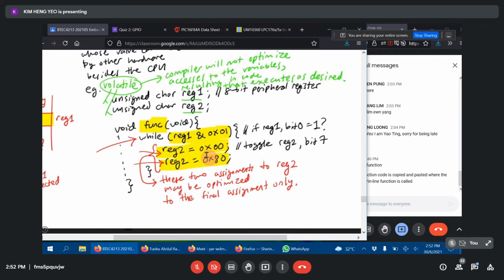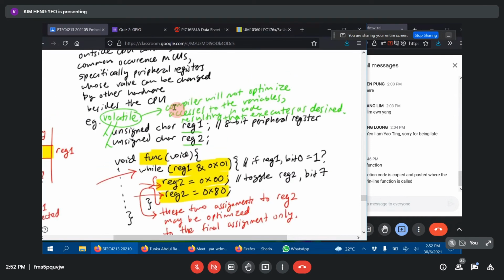But what happens is, the compiler is very smart. The compiler will try to produce as little assembly code as possible, because the compiler's job is to convert your C program to assembly instructions. A good compiler will produce the minimum number of assembly instructions.